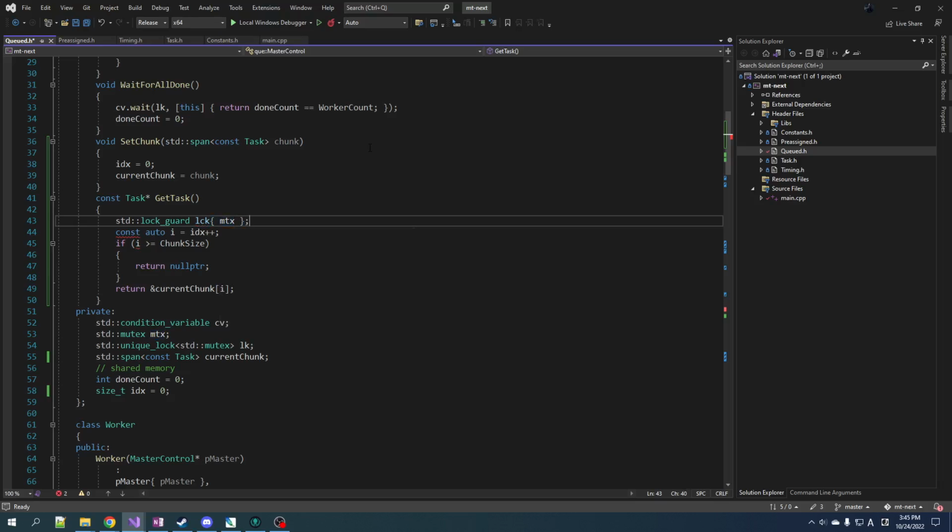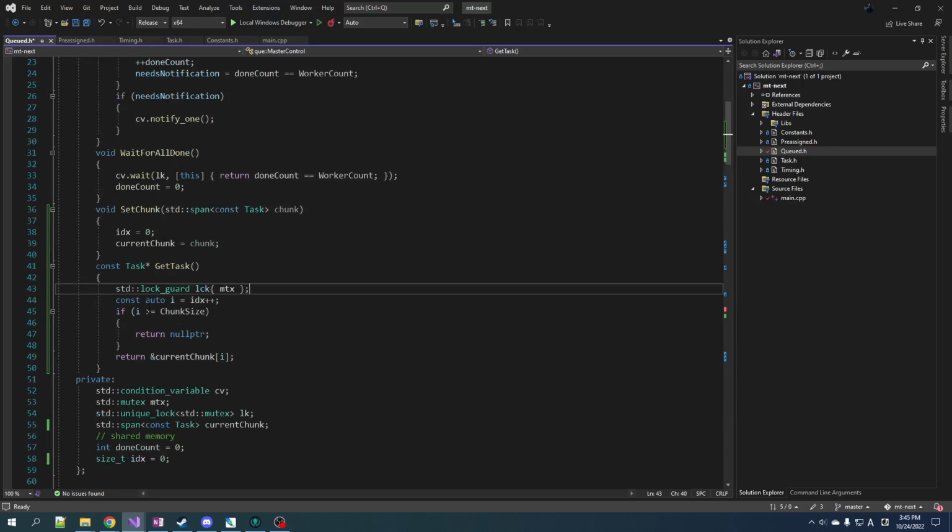And we can use the same mutex that we use for other synchronization here, because at this point it's not being used for other stuff as well. So it should be fine. So we grab the mutex. When we want to get a task, we grab that mutex, and then we do this operation. And if other workers call get task at the same time, well, they just have to wait. And that's the end of that.